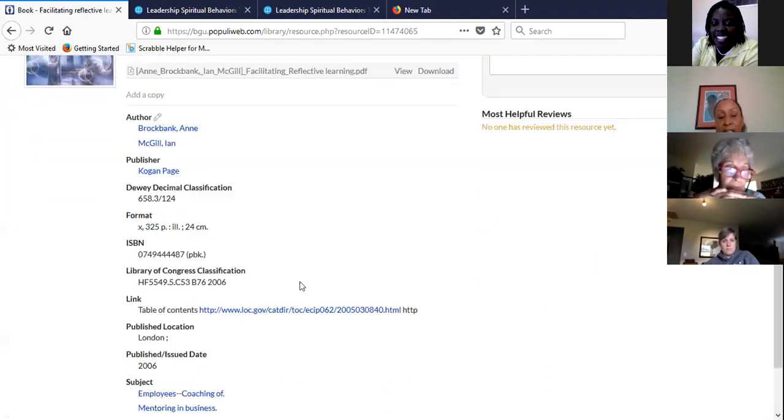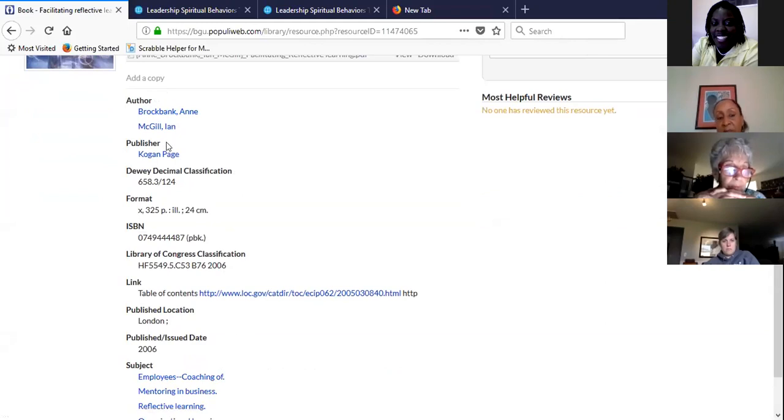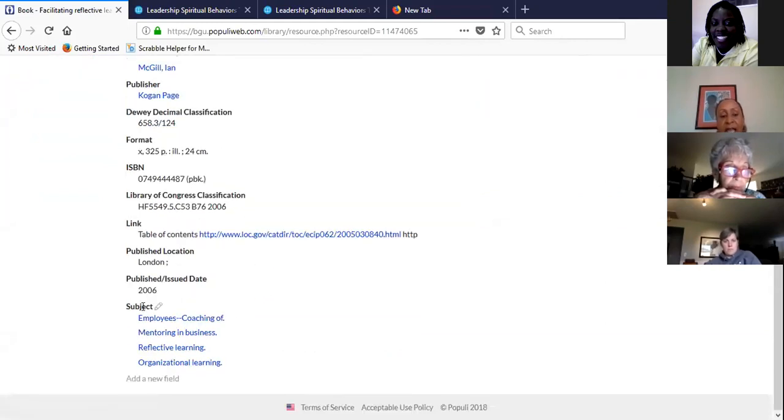And then below that, you have the metadata on the book, which is usually author, publisher, the standard information. And then we have some subject headings. The subject headings are very useful in the sense that, based on what you're searching, this is what helps you find books within the database.